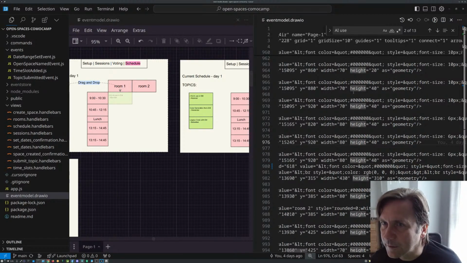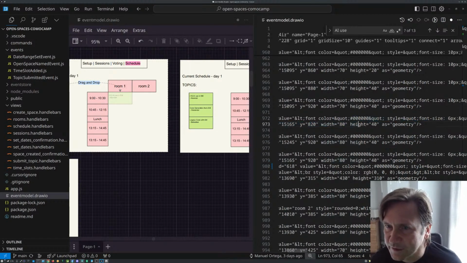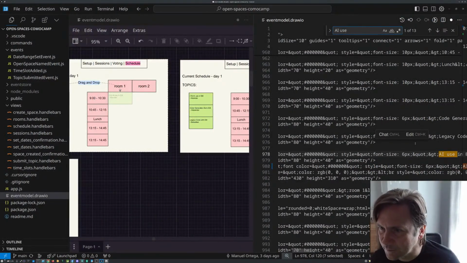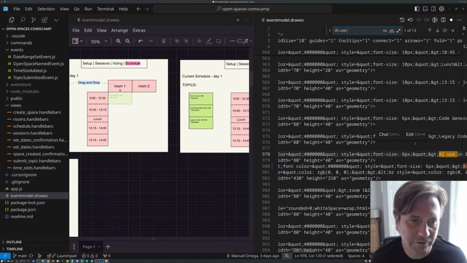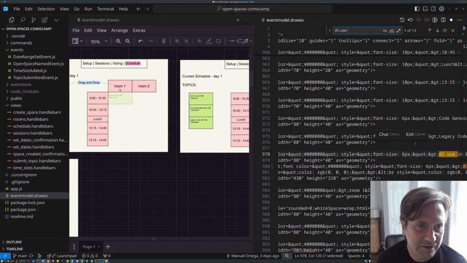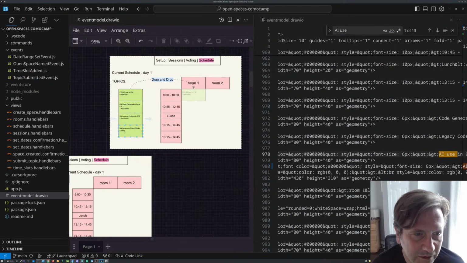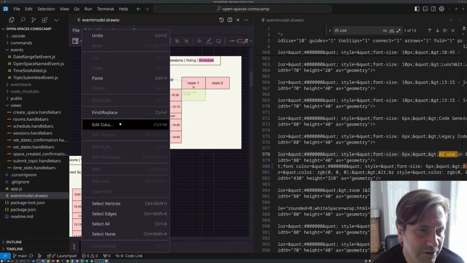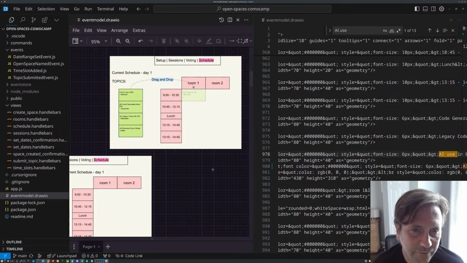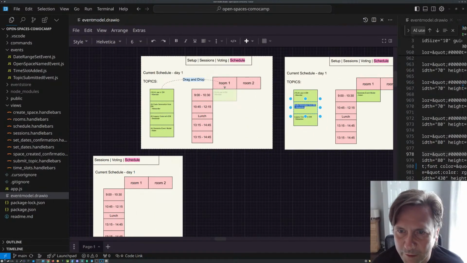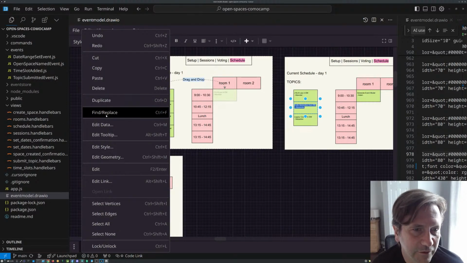Okay, the XML editing really is something to be looked at again here. I definitely want to write some extension to this particular utility for editing Draw.io. I'm not sure if maybe it does have something like search replace. Oh, it does have find replace. Let's see if that works. Let's see if it'll do things properly. Edit, find replace.